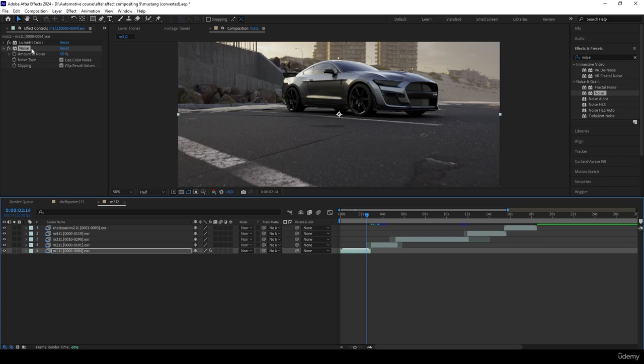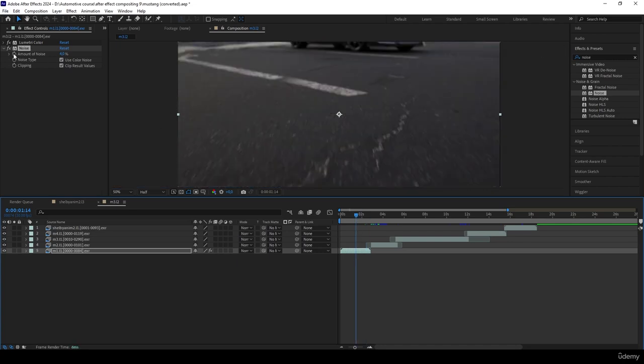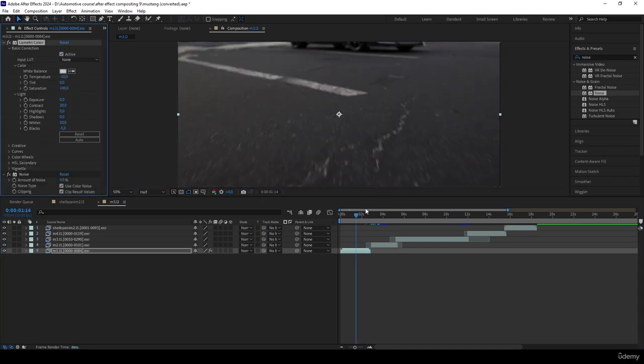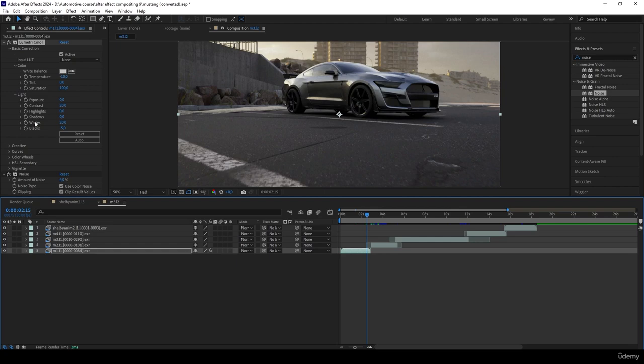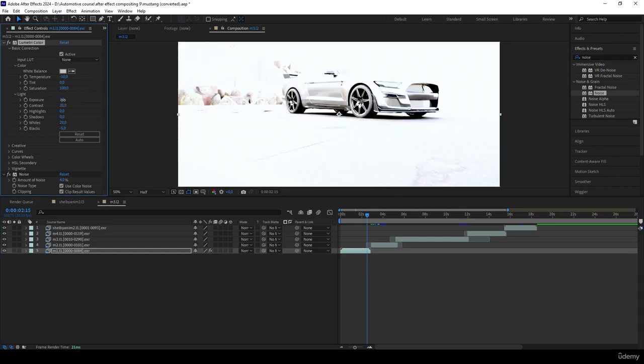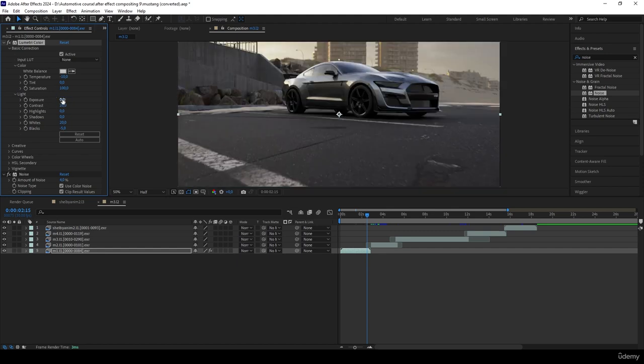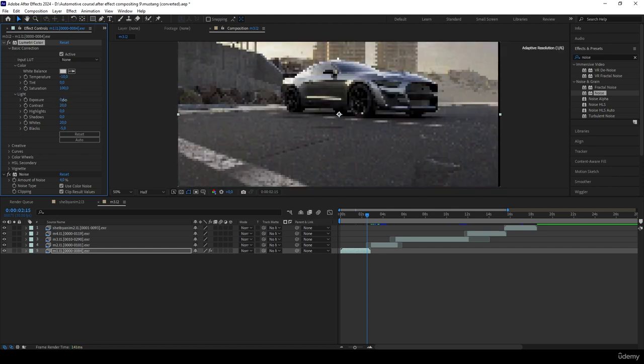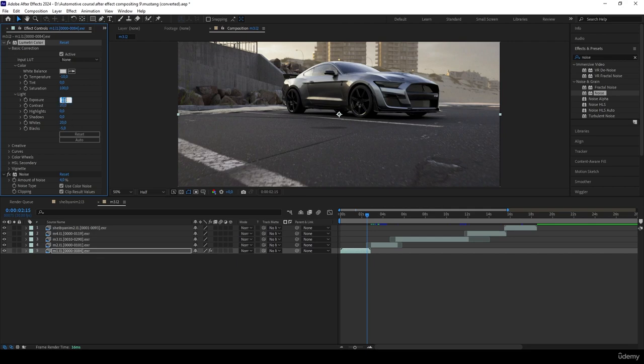And what you can do now, if you want to add the same corrections, okay, let's first add one more correction. Let's see the exposure here. Oh, this is too much. The highest possible exposure is 7, but here it's 7, it's too much. Let's see how it looks with 1. No, it's too much.